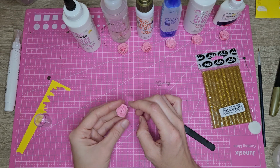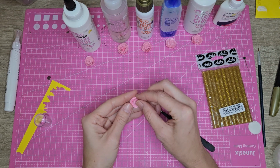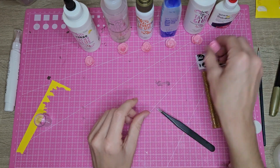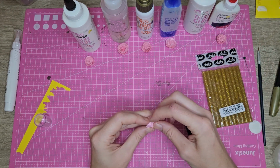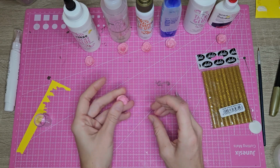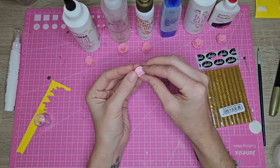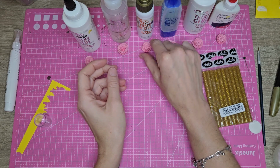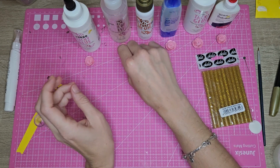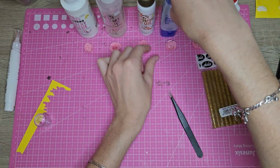So that's why I'm very particular about what I use, and what application I use it with. Okay, so our Montmartre is stuck and it's held beautifully. So that's this one. Look how pretty that flower came out. Our tacky glue is still a little wet, but it's beautiful and it's stuck. Our Tombow is also still wet, but it's stuck. Our all-purpose art glue seems to be dry and it's stuck. So these ones we've just done, so we'll look back at those in a minute.